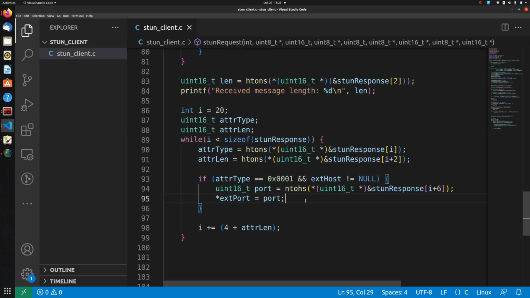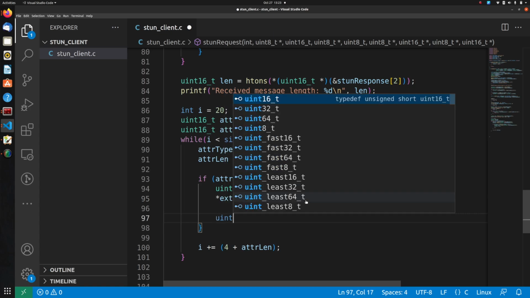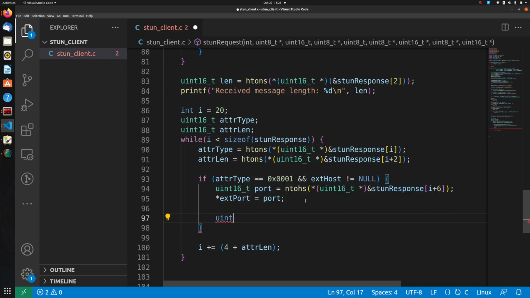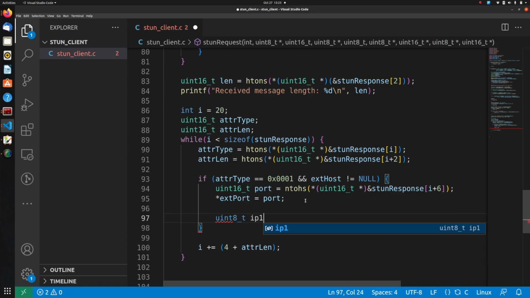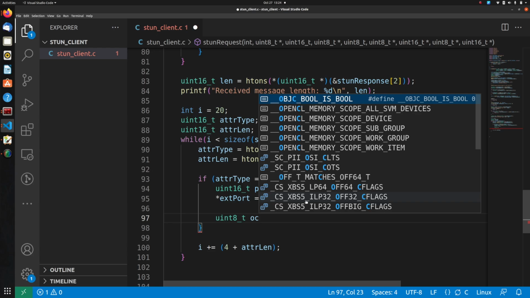Next we need to get the external IP address. That is also pretty easy. An IP address is nothing but 4 consecutive chunks of bytes, so a total of 4 bytes. So uint8, let's denote them as octets.